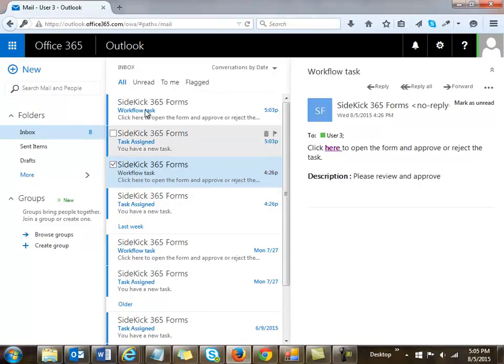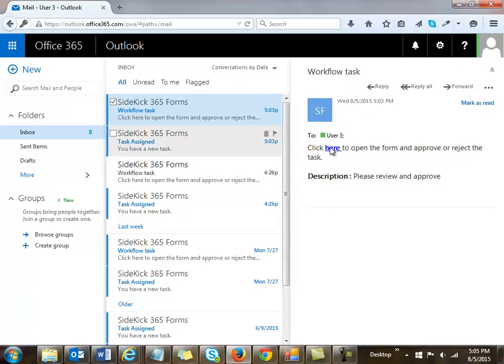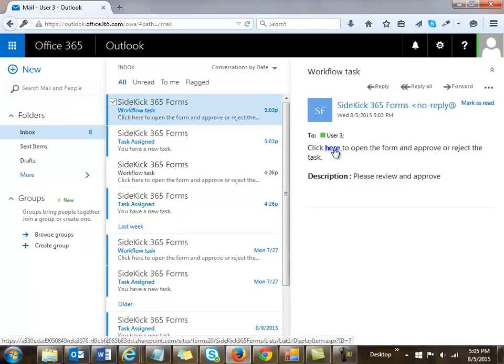So what you'll see here is I've got a workflow task assigned. And when I click on that in Firefox, it's really great because I can just click here to open up the form right from the message in my inbox. And what you'll notice, which is even greater, is that the form itself will come up, not a task form. So I'll be able to see the form.